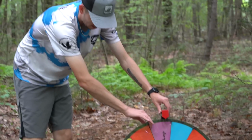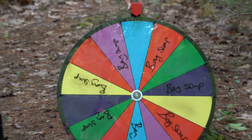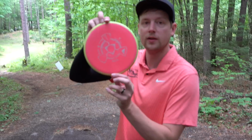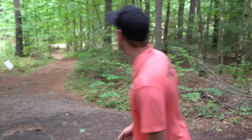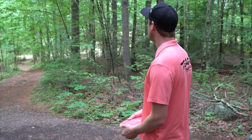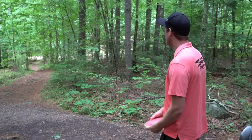Is this hole a bag swap or a bag knot? Bag knot. It's a bag knot. Ooh. All right, I'm gonna choose the classic. Hex? Yeah, I haven't been throwing this well yesterday. I don't think I've ever seen that pink one though. Is it fission? Nope. Oh, okay. Neutron. I think I bought this from Maple Hill. Nice. Give him business.